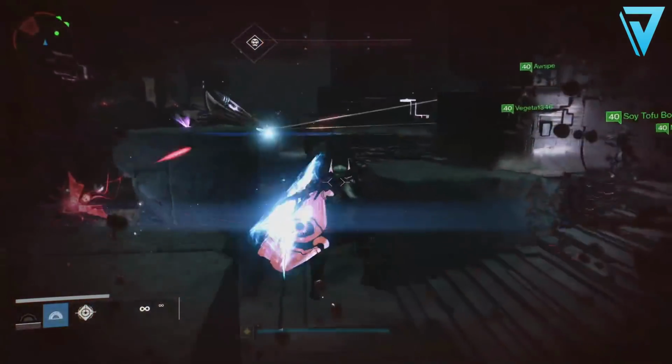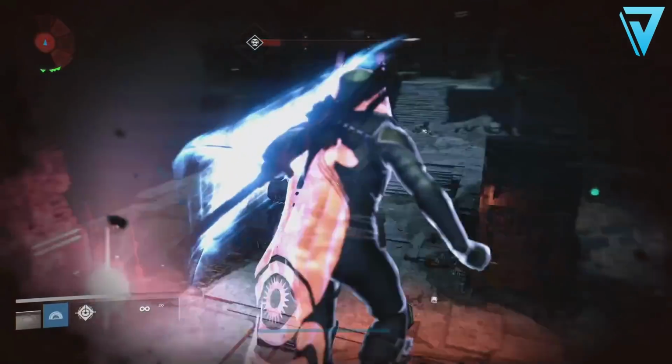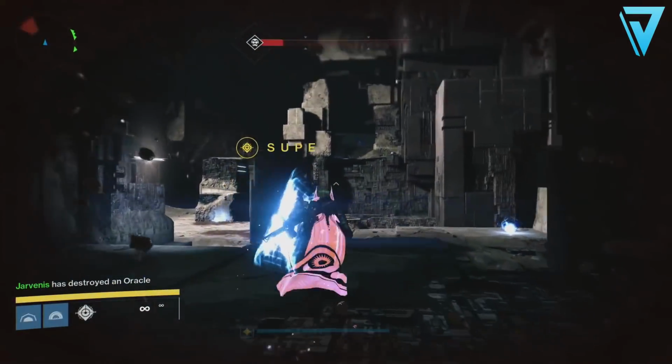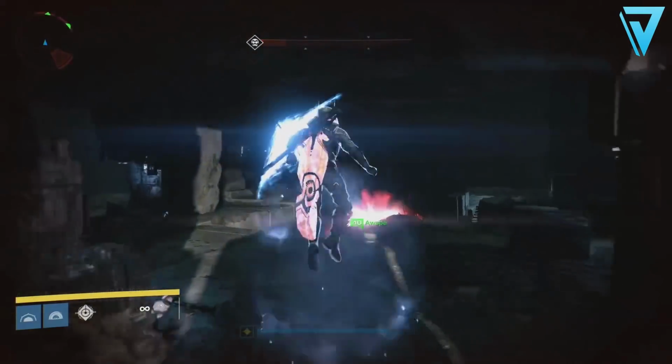Now if you're able to successfully stop the Templar from teleporting, this will spawn a Minotaur, as it currently does inside Destiny 1. This could potentially be an Overload Minotaur inside Destiny 2, so be prepared for that and make sure you have the relevant mods equipped.